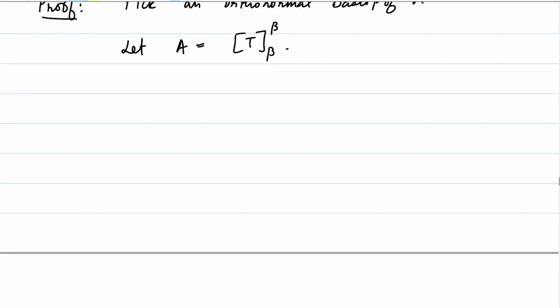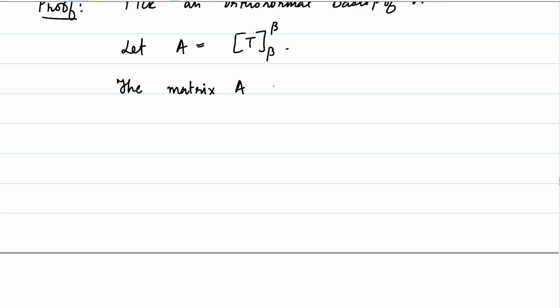So we will now forget about T, and the characteristic polynomial of T is just the characteristic polynomial of A. We will focus on the characteristic polynomial of A. Now the matrix A in our case has either real or complex entries. If it is a complex inner product space, A will have complex entries. If it is a real inner product space, A will have real entries, but nevertheless we will think about it as a matrix over the complex numbers.